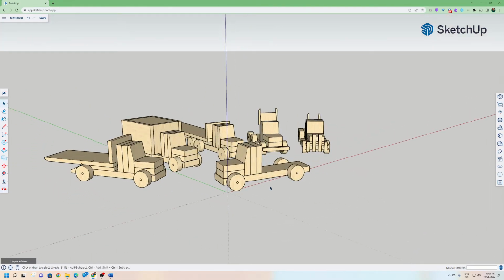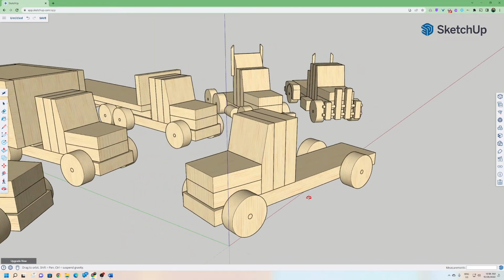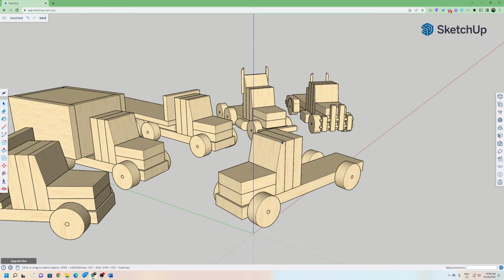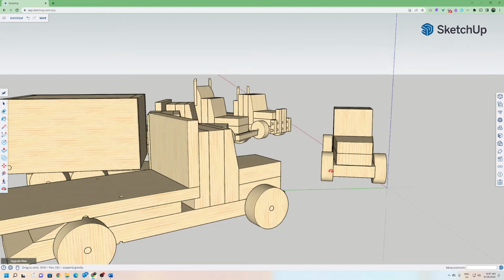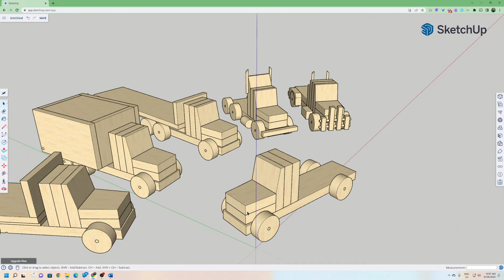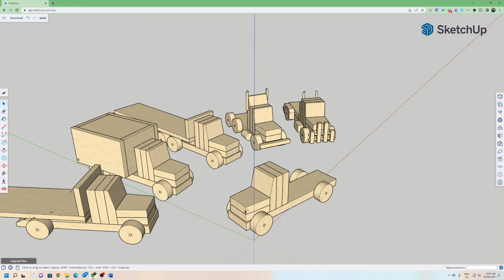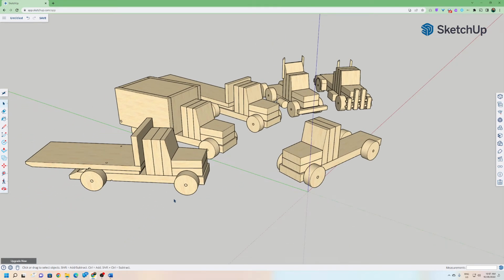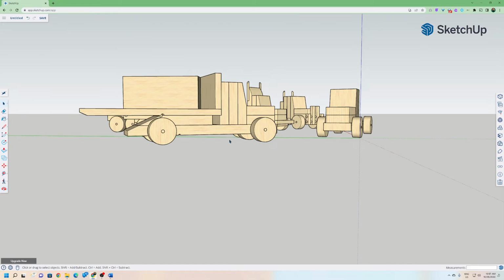Let's have a look. There's the basic truck. Looks pretty similar to what we just drew up. It's a bit thicker up there, stuff like that. It's up to you to play around. That's a real old project out of an old exercise book that we had many years ago that we don't use anymore, and the concept hasn't changed.